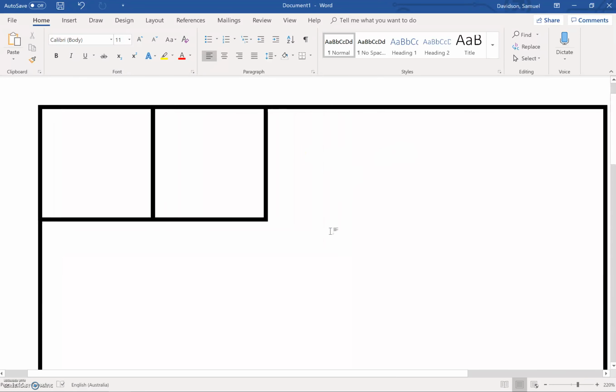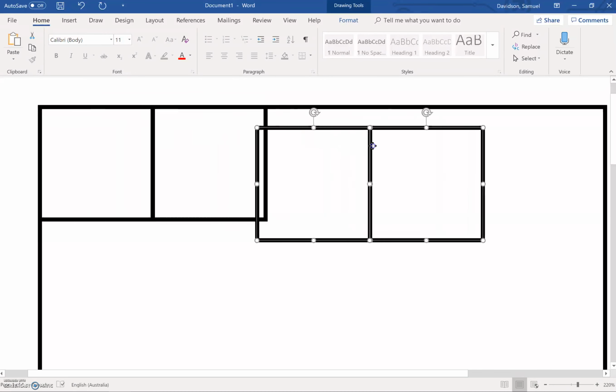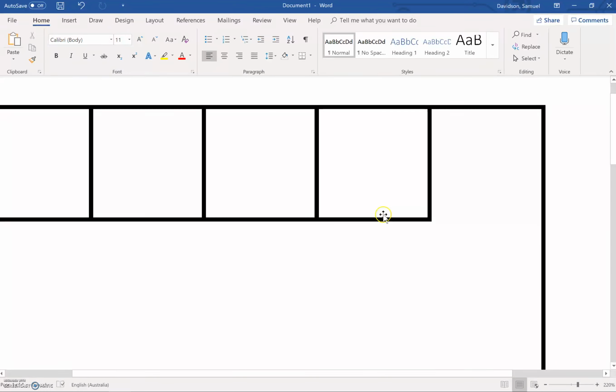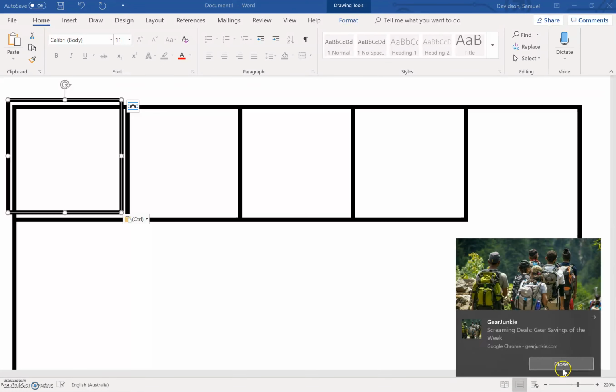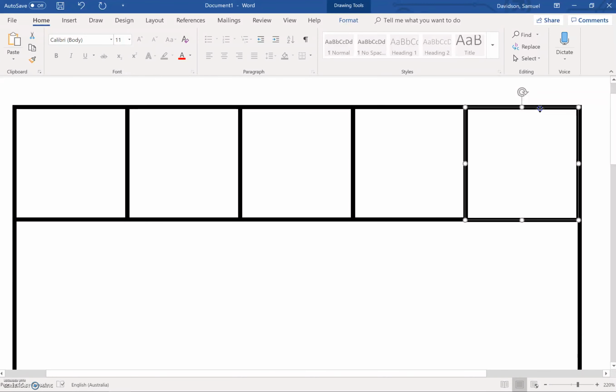We're going to come out, and now we need to do 5 across. To save you a little bit of time, you can select that box by holding Shift and selecting them both. Press Control C and Control V to paste. Control C is to copy, and Control V is to paste. Move it across to where you think it needs to go, then use the keyboard arrows to line that up. That's looking pretty good to me. The final one you're going to do is just a singular copy and a singular paste. Bring that across and drop that down.